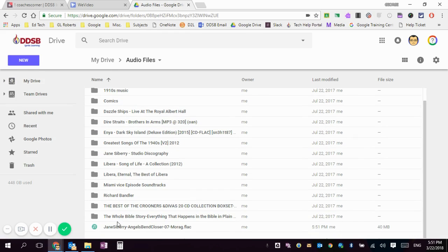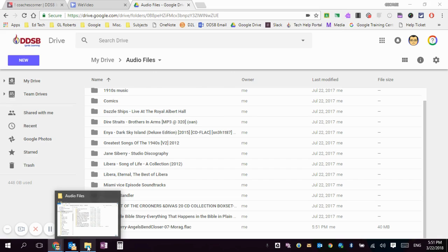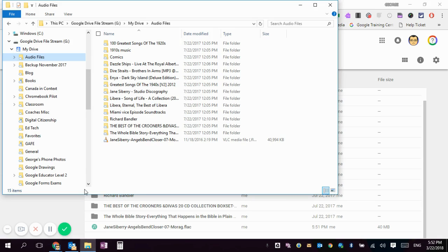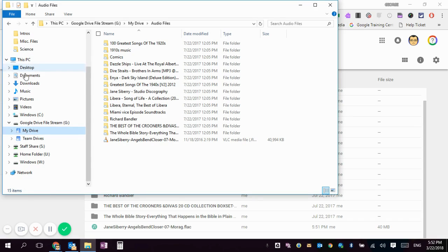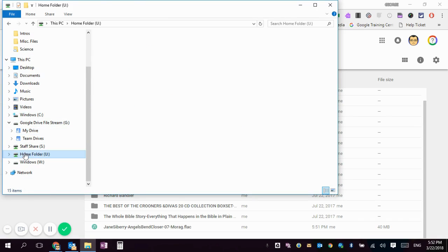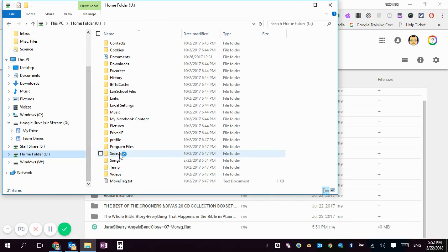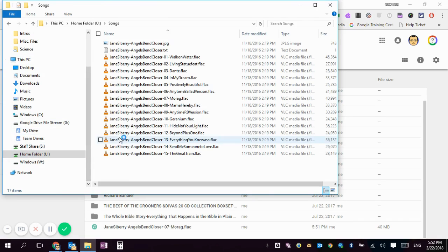And I'll see down at the bottom, there's that file. So once I know 100% that file is on my Google Drive, what I can do is go to my U drive here, and I can click on my songs folder here, and I can delete that file.